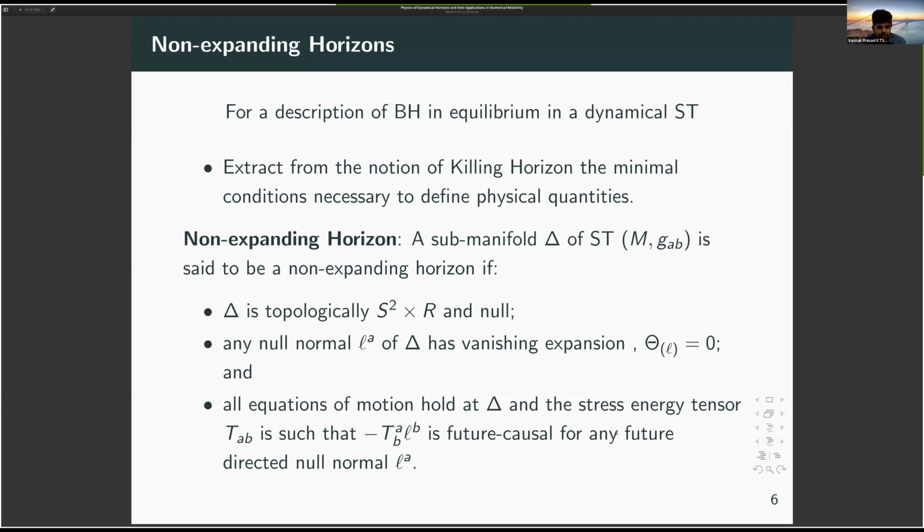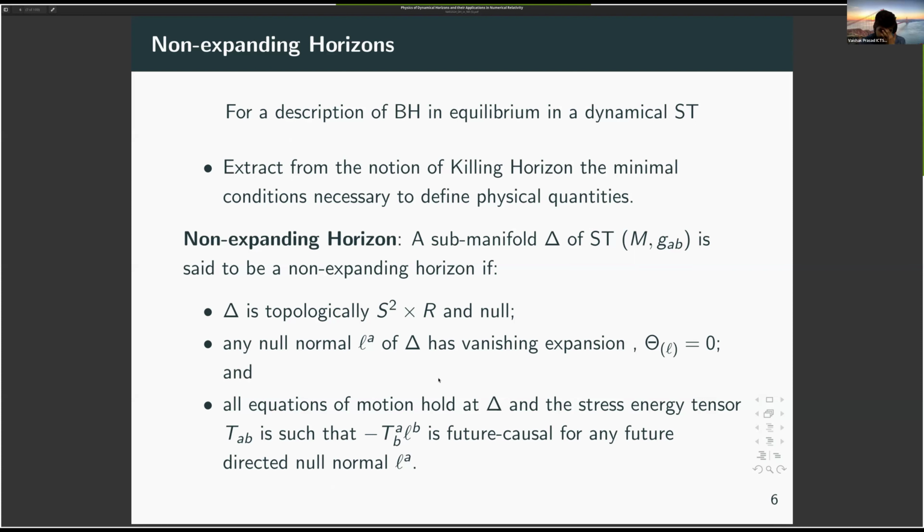So the first idea that I would like to describe today in the context of quasi-local horizons is a non-expanding horizon. And the idea is to basically do away with everything that is global, do away with all aspects of our usual treatment, which refers to things away from the horizon of a black hole, and restrict ourselves to only what's happening at the horizons.